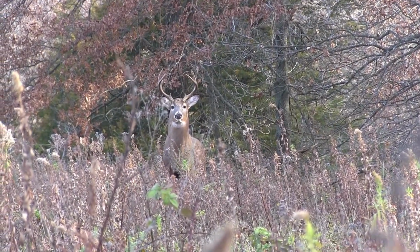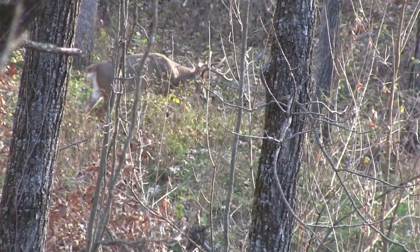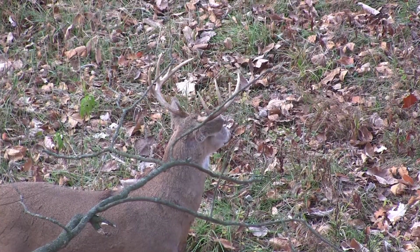Just had an exciting hunt this morning. Me and Josh here in Iowa, we rattled up 9 different bucks. We got every one of them on video. A 150 class 10 point. 2 deer that were in the 140 class. Several in the 125, 130 class. And the rattling has just been very effective these last 2 days. Yesterday and today, we probably called in a total of about 18 deer in the last 2 mornings.